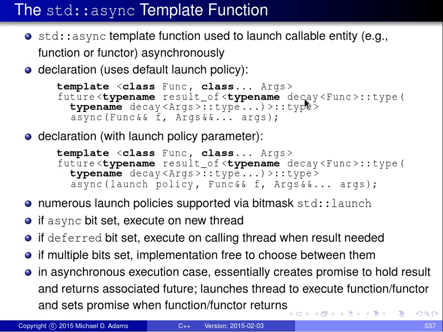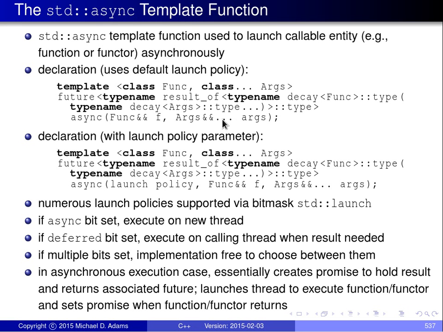Well, I don't really want to talk about decay in any detail. Just ignore some of these ugly details like decay, and just focus on some of the more basic stuff that's indicated in the declaration. So the async function, the first version of it, takes a function f, and then whatever parameters are required by this function. If no parameters are required, then basically there's only one parameter, which is just f. In other words, these arguments aren't here if the function doesn't take any arguments.